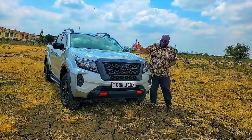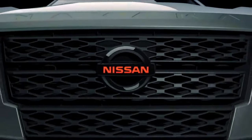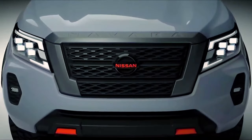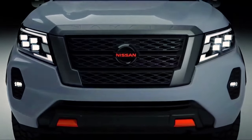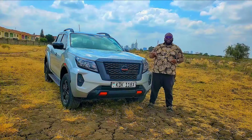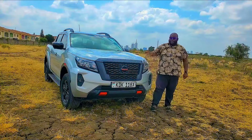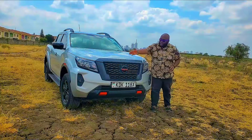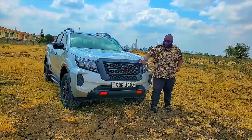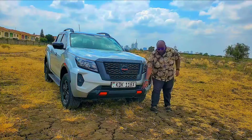We start this review by taking a look at the design face of this vehicle. There is nothing as beastly, as bold as this Pro 4X Navara. Nissan's design team have done an amazing job redesigning this car. That front face features a massive trapezoidal grille with the Navara emblem on it — blacked out, honeycomb grille — corresponding with the lower lip, giving this car massive, big, squared-out lights, and wraparound daytime running lights that are full LEDs.